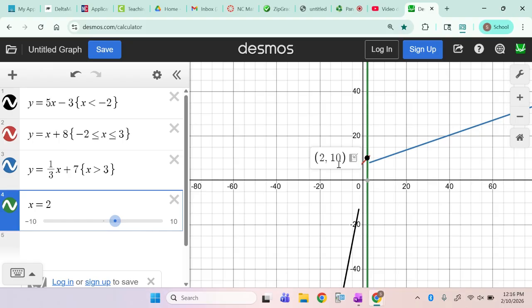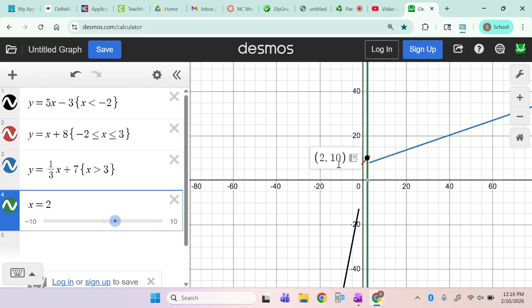So guys, whenever you're typing in a piecewise, you type each function individually in its own cell. And then the domains, you have to use the little squiggle bars, all right? Which I think you'd have to hit shift and then it's one of the brackets on your Chromebooks. I can't remember which one. But then you type in the inequality that they write next to it. All right? Does that make sense?